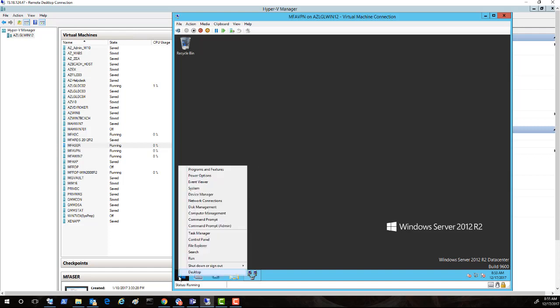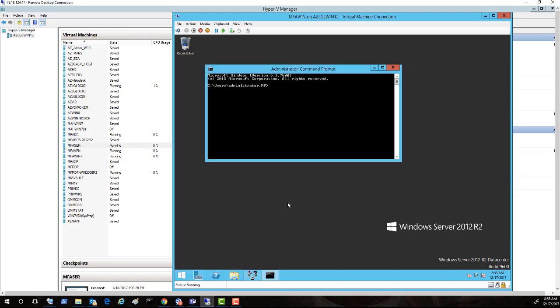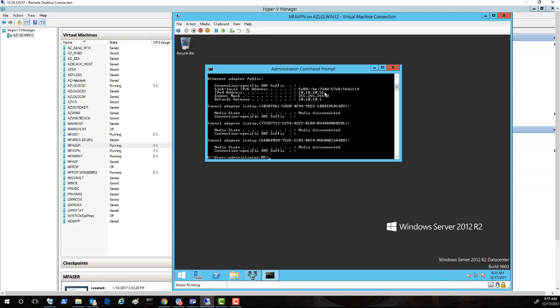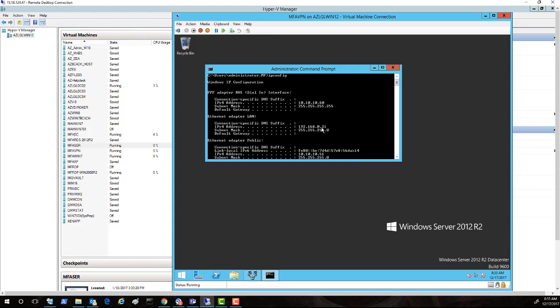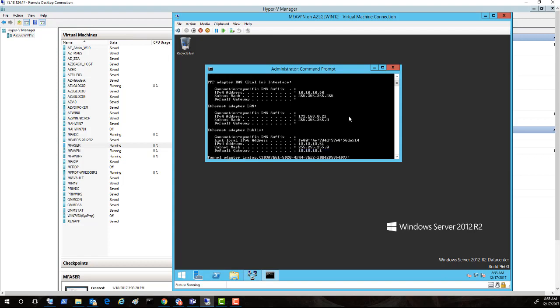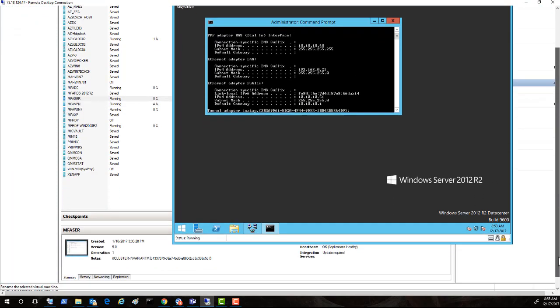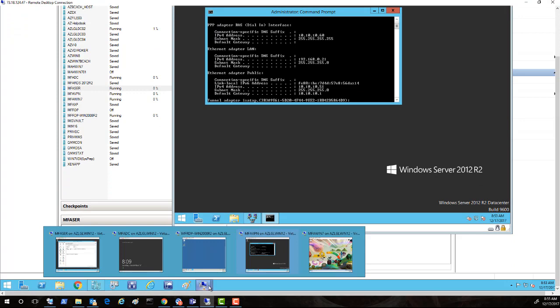Oh, I should also show you the IP addresses here before I go. So ipconfig, I've got two interfaces here. 10.10.51 is my public interface where my VPN is going to connect, and then I have an internal IP address here as 192.168.0.21, which is what I configured on my MFA server as Radius server. This is internal network. This is public network. That's where my VPN clients are going to connect, right? Pretty straightforward, folks. Again, this is not very difficult to understand. This is very easy in my viewpoint. And once you do that, let's see the implication of this VPN here, right? And see whether it works or not.